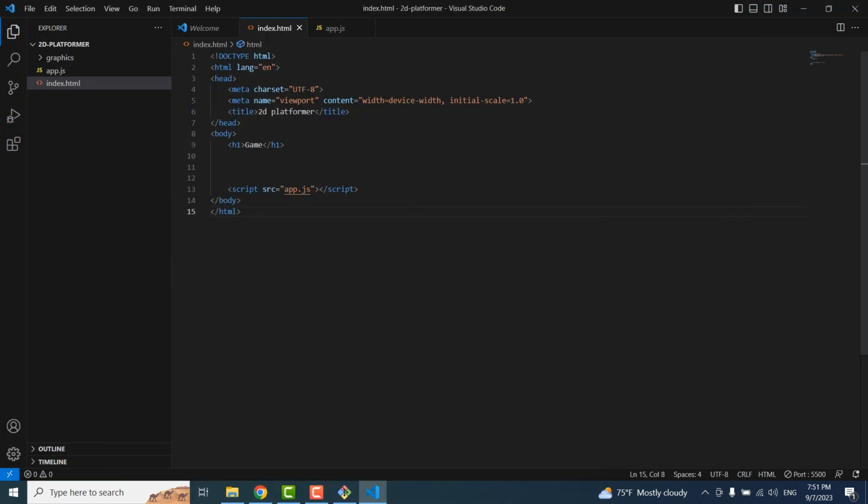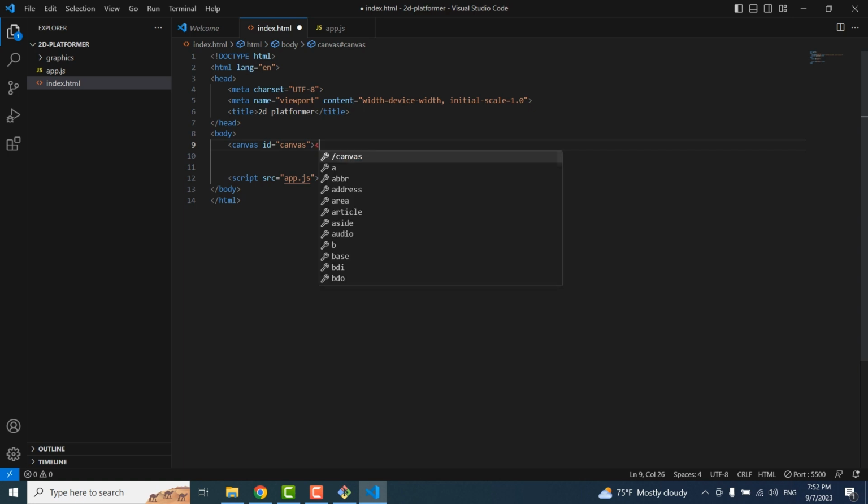Okay, now most of what we're going to be doing here is going to happen in an HTML tag called canvas. This isn't going to be a tutorial on the canvas element. This element allows you to do all kinds of different things, but what we're going to be doing with this canvas is building a game. If you want to learn more about canvas, I might make a tutorial on that specifically.